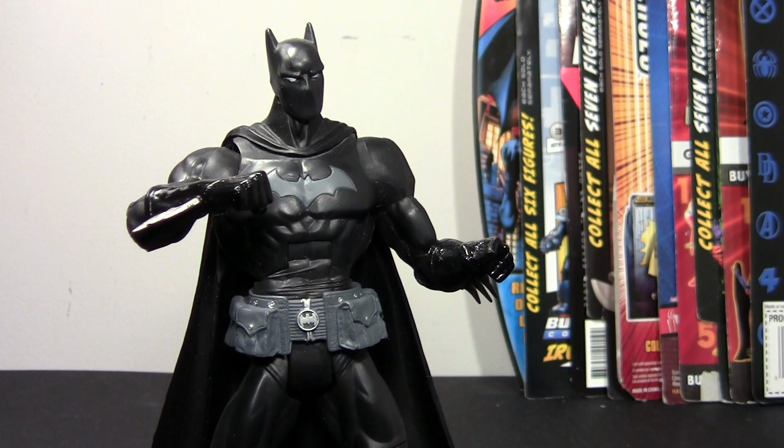He was released in, I believe, 2007, I'm not 100%, but I'm almost certain it was 2007, in Series 7 of the DC Superheroes line. It was one of these S3 Select Sculpt series, one of the later series that included a diorama piece instead of a comic book. The other figures in this wave were the camo version of Bane, the Cassandra Cain Batgirl, and the black and white Harvey Dent Two-Face. So, really cool wave, and definitely a really cool figure from this wave.